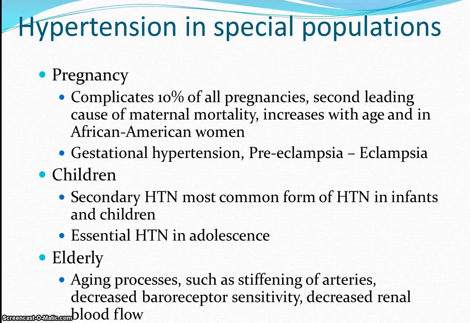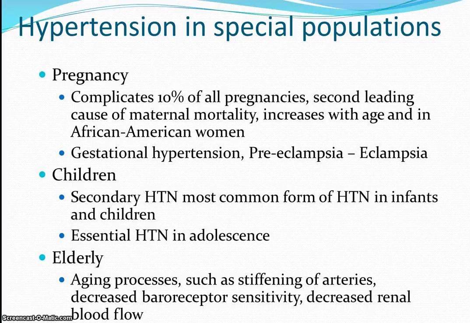We can treat gestational hypertension with medications, and we would follow that mom very closely. She'd be going in for regular visits and medication adjustments. We can give her magnesium sulfate, which is a medication to help prevent seizures. But if she actually gets to preeclampsia and definitely eclampsia, they will have to consider doing a preterm delivery of the baby. In children, secondary hypertension is the most common form of hypertension.